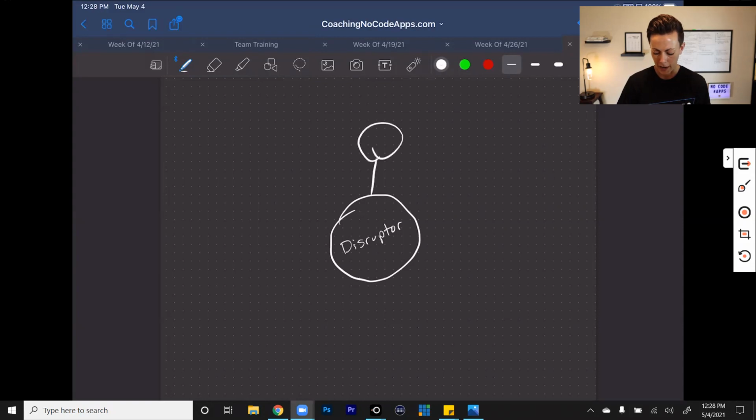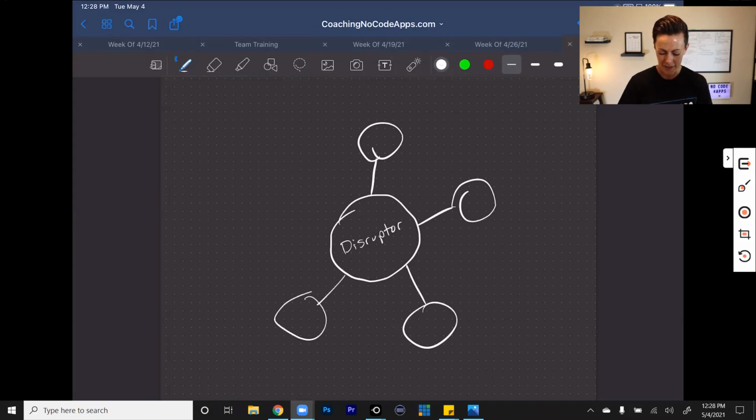Well, you can have a bunch of other ideas, businesses, business models, whatever it may be, that scale alongside the disruptor, right? They're not competing directly with that initial disruptor. They are just maybe offering a similar solution, but for a different segment of the market. Maybe they combine well with that initial solution.